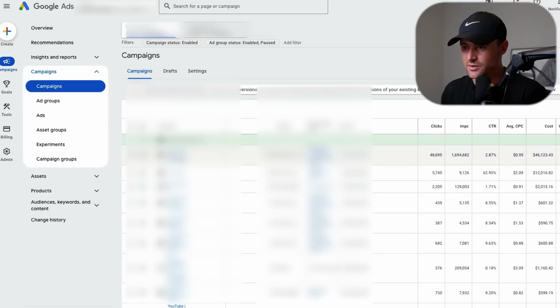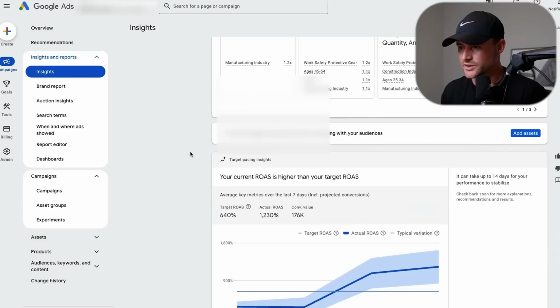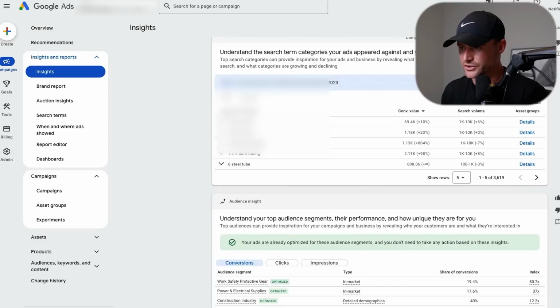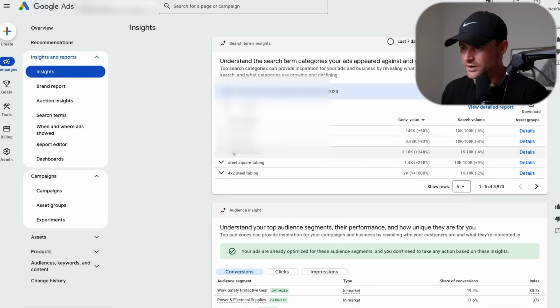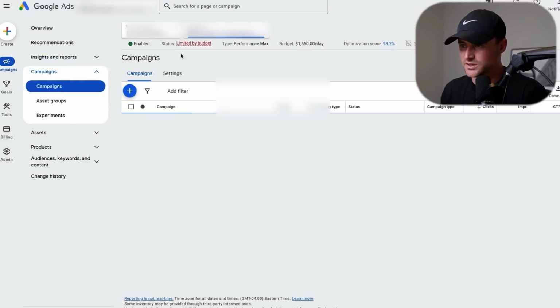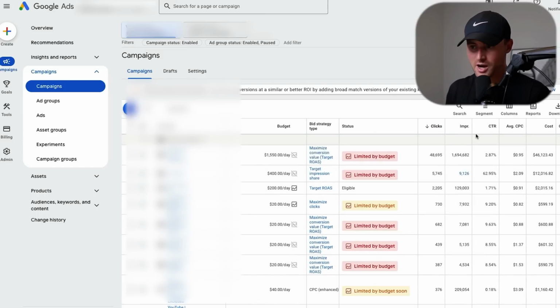I also look at Performance Max campaigns, if I'm running those, and I'm looking at the insights. So this will show the search terms as well. They lump it under search categories though. And all I'm doing there is seeing, am I missing anything, or are any of these search categories or terms something I'm not bidding on in my standard search campaigns? And so if I see terms that I don't have added as keywords, I go and add them as keywords to continue to expand on terms that are doing high performance in Performance Max shopping, or even in my standard search where one of my match types of my other keywords was able to pick those search terms up.